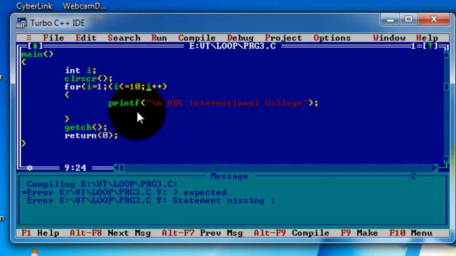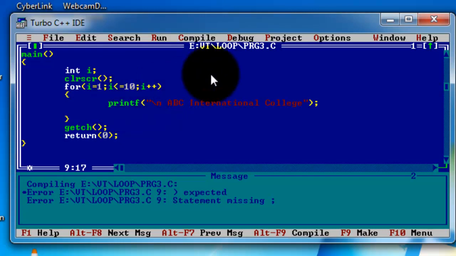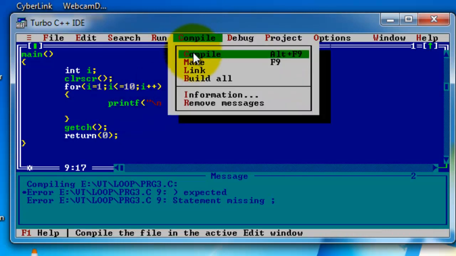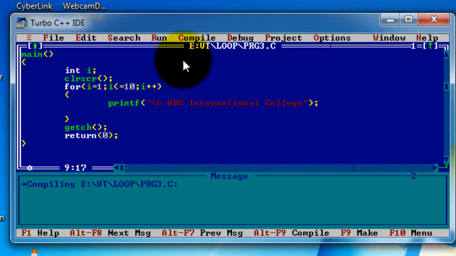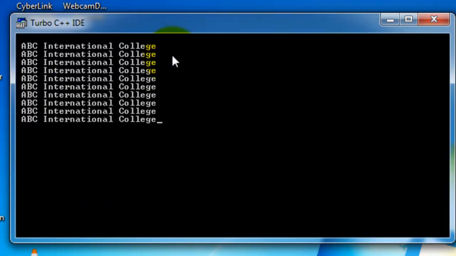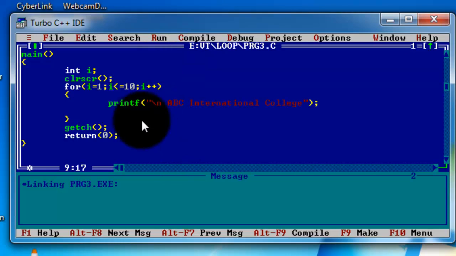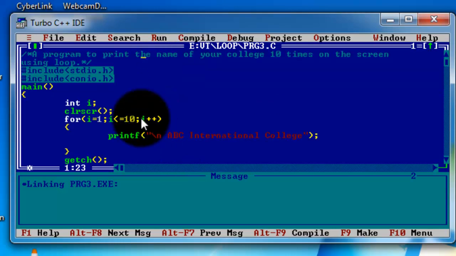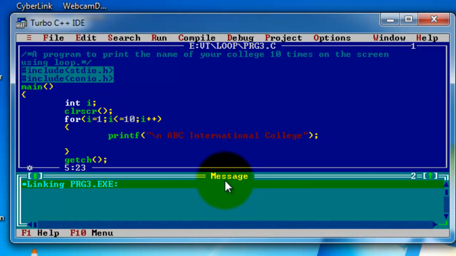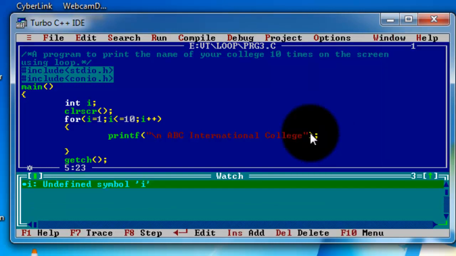You notice that due to it. Now compile the program, just success. Now run the program and you see the same output. If you want to watch the program by its execution process, just make sure the watch window is here. To bring the watch window, just click on the window menu and click on watch. You will see the watch window with the proper variable.